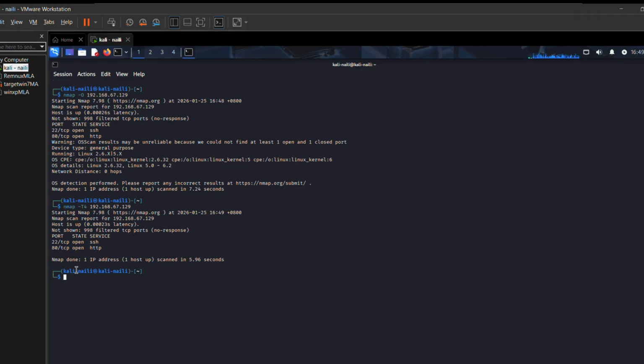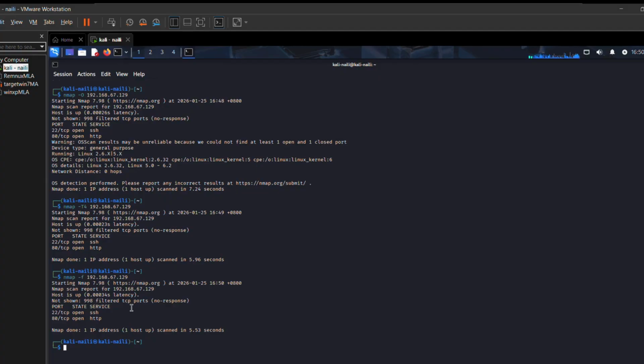And then we do the fragmented packets. The scan took 5.53 seconds to complete, and also confirmed only the 2 open ports.